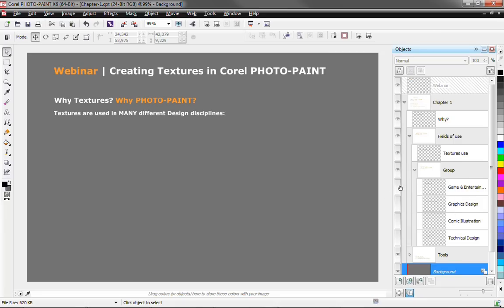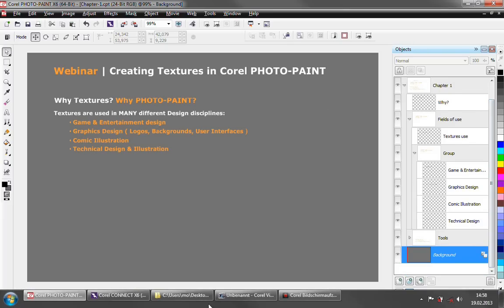The fields where you can use textures are, for example, game and entertainment design, graphics design for logos or user interfaces, such as application interfaces or web interfaces. You can also use them in comic illustration or technical design and illustration to achieve more realistic results. And that's what I want to talk about in this webinar.